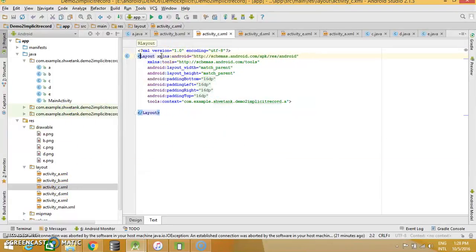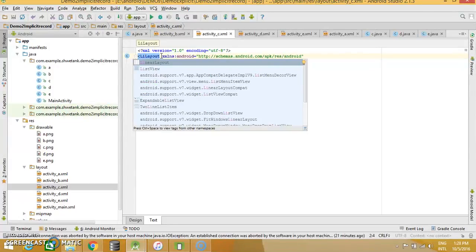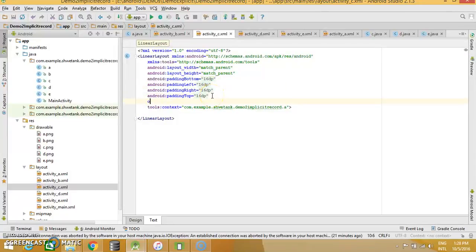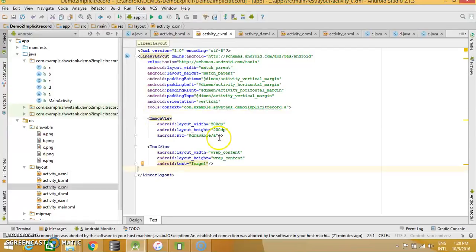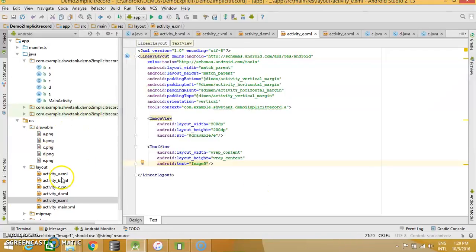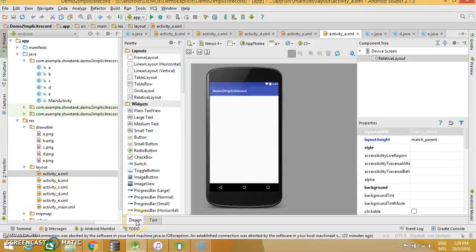Now we are working on the third one. Third one is ready. On to the fourth one. So I have been able to complete the 5 layouts.